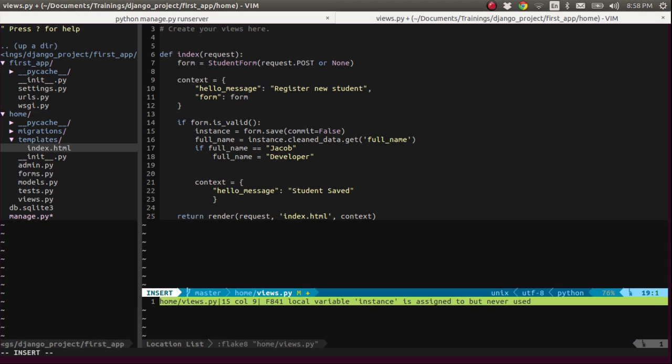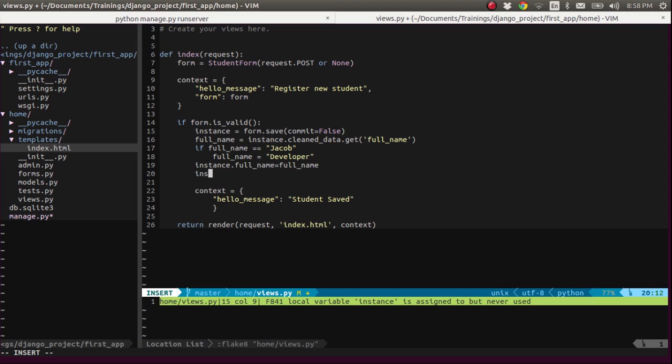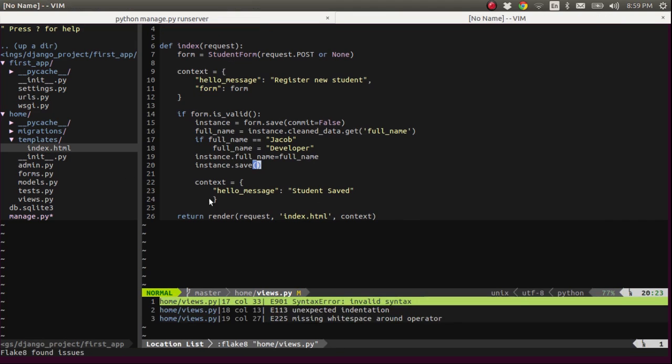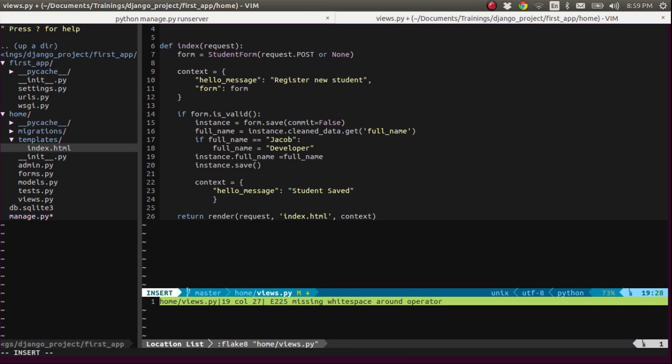Okay. Then we go right ahead and change that here. So change the full name in the instance to what we set there. Right. Now we call save on this particular class. So I'll do that. Right. So let's see, we have a syntax error on line 17. Oh yeah, sorry, forgot to do that. Okay, so far so good.